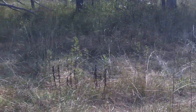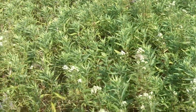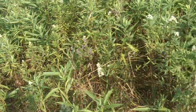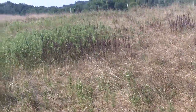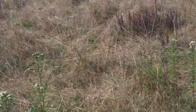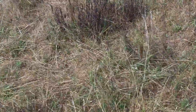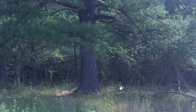I'm in the goat pasture now, and this white flower, until I can just tell them apart, I'm going to call them all fleabane. I know that the bees love them. There's a bunch there, there's a bunch there, and there's that one that's died back. I'm just not so strong on these white ones up in here. But I did want to film that beautiful white pine. I call it Commander Pine because it commands such a view.